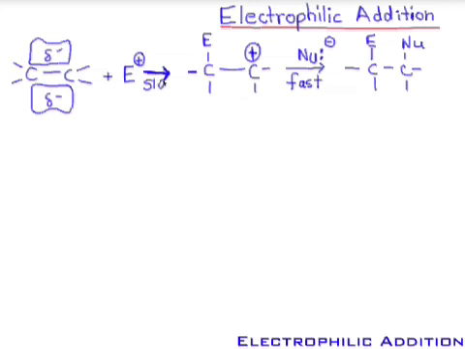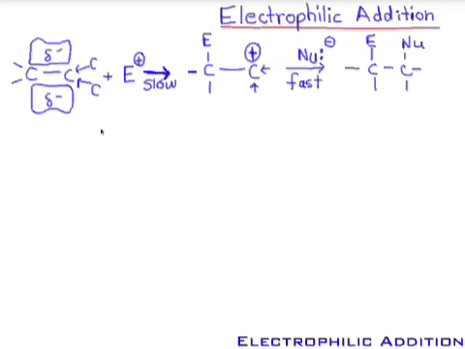What will control how fast this slow step goes? Well, what will control the speed of the slow step will be the stability of the carbocation. Actually the transition state, but as the E plus adds, there's carbocation character in the transition state. So anything that stabilizes the carbocation will speed up the reaction. It turns out electron donating groups, such as carbon atoms, here and here, will pump electrons into the alkene, increasing the delta minus, speeding up the E plus attack. The inductive electron donation stabilizes the carbocation, making it faster.